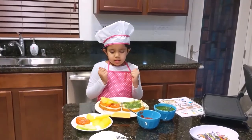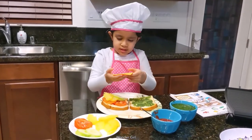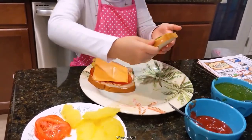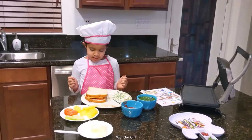I'm going to put the cheese in the sandwich. It's the whole cheese, and I'm going to put it. And then with the bread, I'm going to put it in. And I made a sandwich.